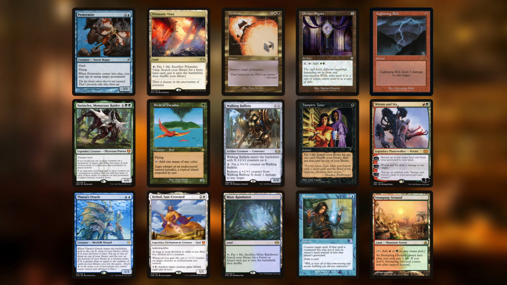But did you notice the 2-card game-winning combo in the pack? Walking Ballista and Heliod, Sun-Crowned? Depending on your experience level and exposure to specific combos, you may or may not have noticed the pair. This is how the combo works.